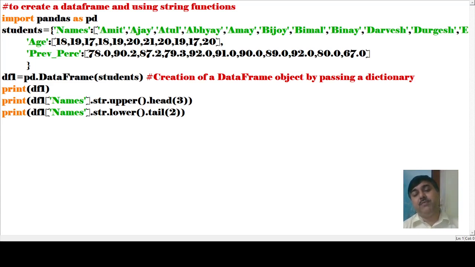That means strings can be converted into uppercase, or into lowercase. That means they can be converted all into capital letters, or all into small letters.